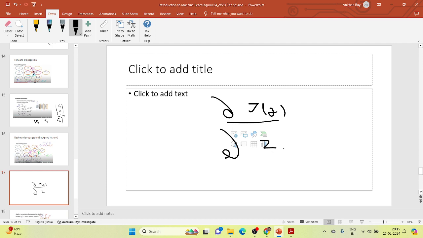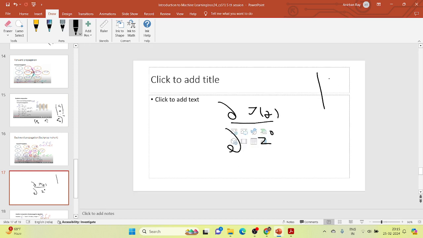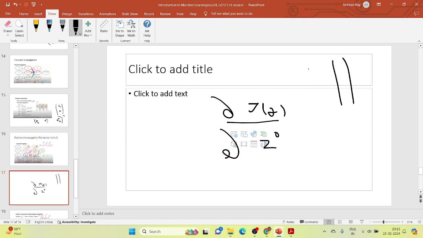Z. Suppose I write that Z0 is the last layer. Means I represent the last layer as 0, just for the time being. So that is Z0, the vector of all the z values. Suppose there are several neurons, so z0 1, z0 2. These are scalars, but I represent it as a vector.